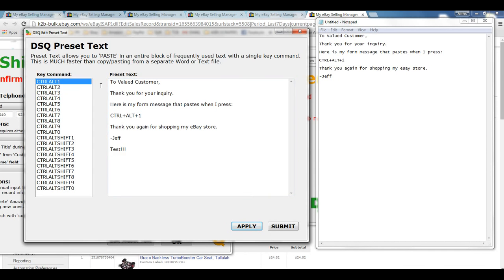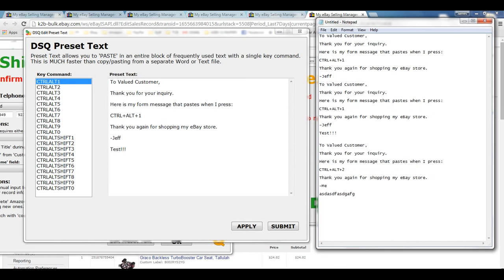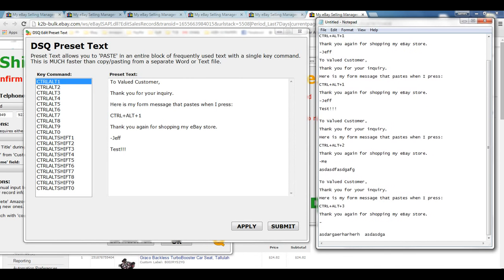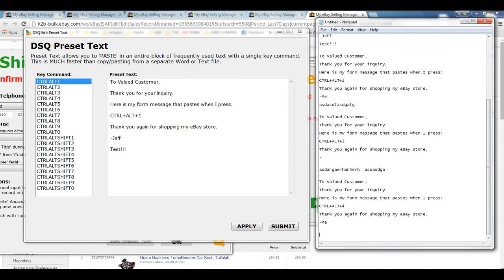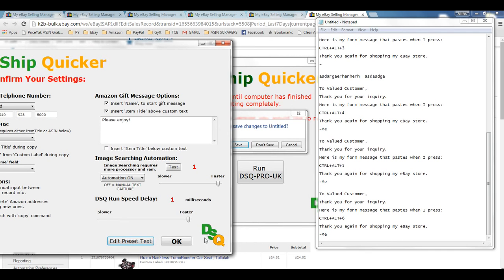Once you click off of it, it saves it, and so we can just input Control-Alt-1, Control-Alt-2, Control-Alt-3, and so forth. You can make these as long as you want. They're just text files. They take almost no time to pop into any field on a web page. Saves you a bunch of time. And that's it.